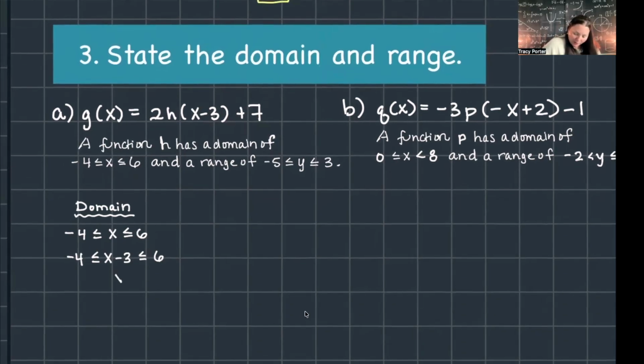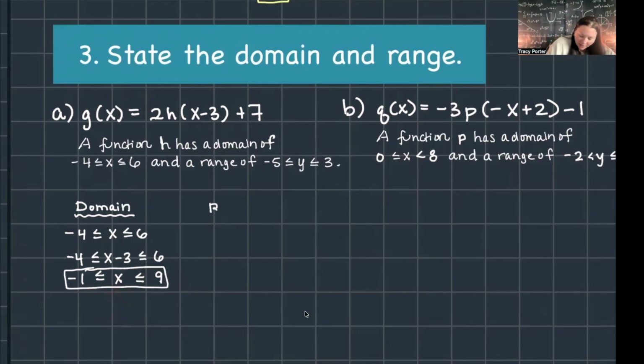You could solve it simultaneously by adding 3 to the right side, the left side, and the middle. So that's going to give us 9, and then negative 4 plus 3 will give us negative 1. So that means the new values that can actually go into the function that has to stay within that domain are going to be all values of x between negative 1 and 9.